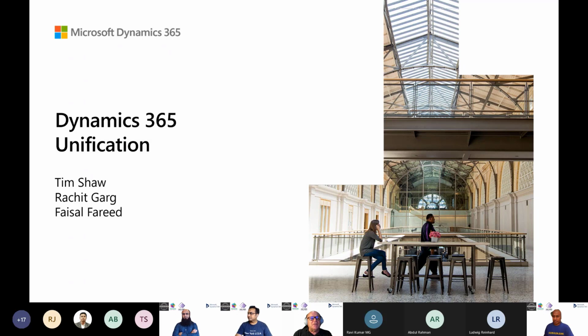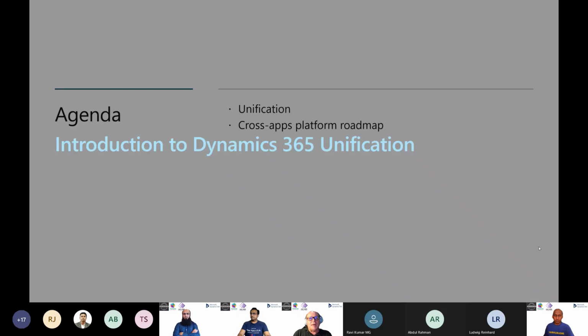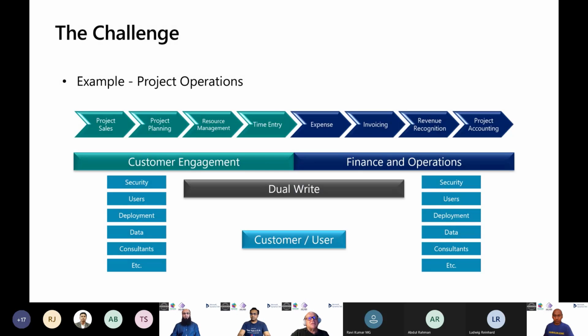As most of you would know, and I think someone mentioned before, we're at the month of October, which is the month when Microsoft makes new announcements and releases new functionality. So I don't have access to all of that, so I won't be talking about anything that's about to be announced. Things may change slightly over the next couple of weeks, but I wouldn't expect so in this topic. So let me start talking about what we've come here to talk about today, which is unification or convergence.